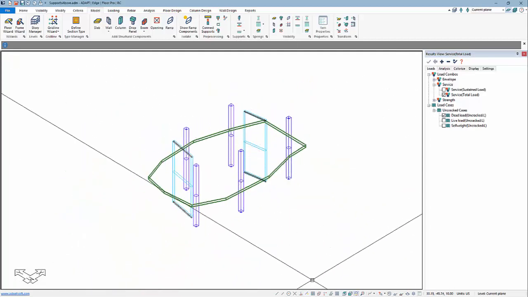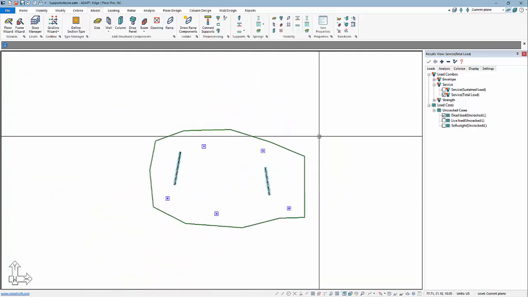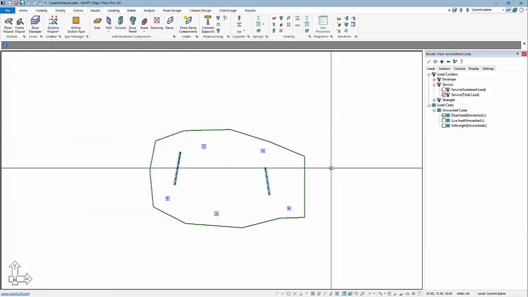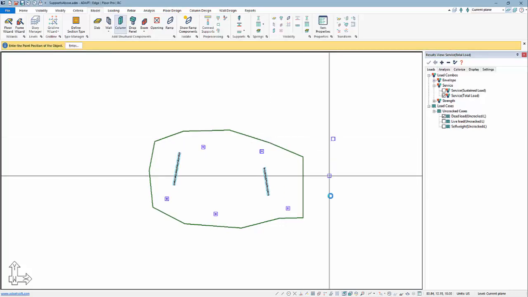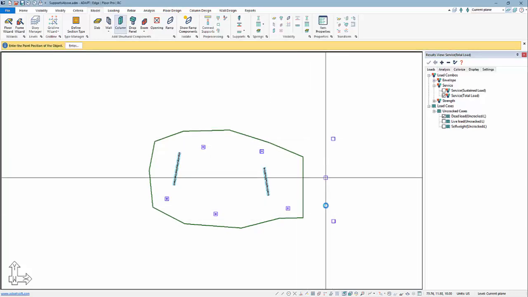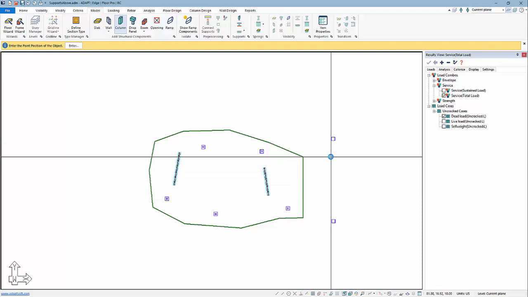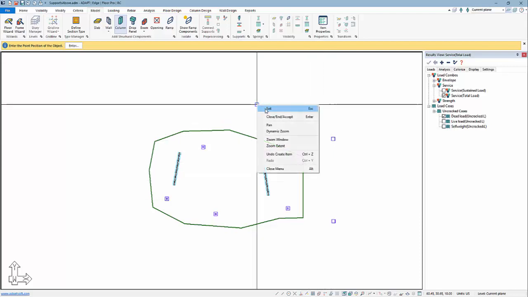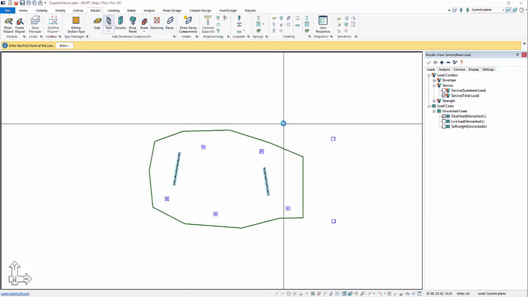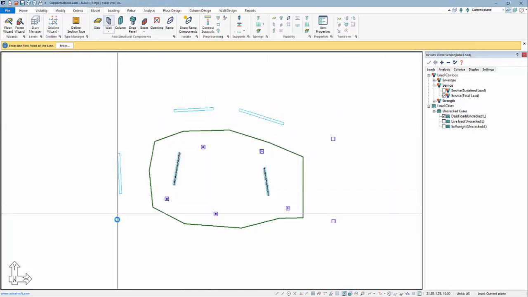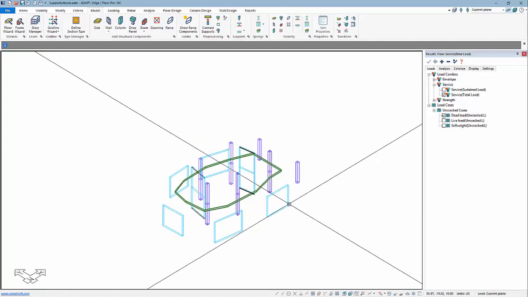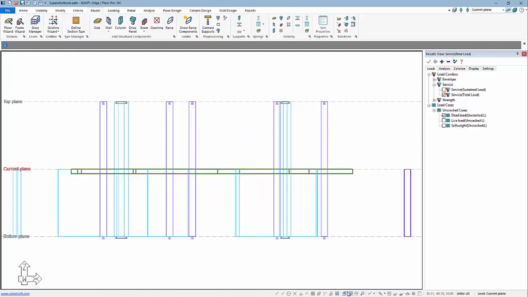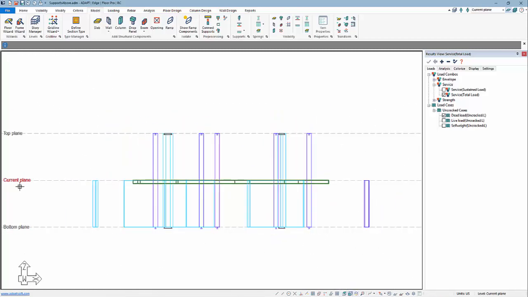Now the situation arises where we might have a column or a wall outside of the slab boundary. Maybe it's a two-story or clerestory column, and so we'll go ahead and add that here. And maybe it starts at this particular level and goes vertical. So we're going to create a couple of columns there. I'll create some walls out here. This happens fairly frequently in models in the program. Now these are currently modeled below the reference plane, which is the current plane. This is the plane that the analysis is taking place at.